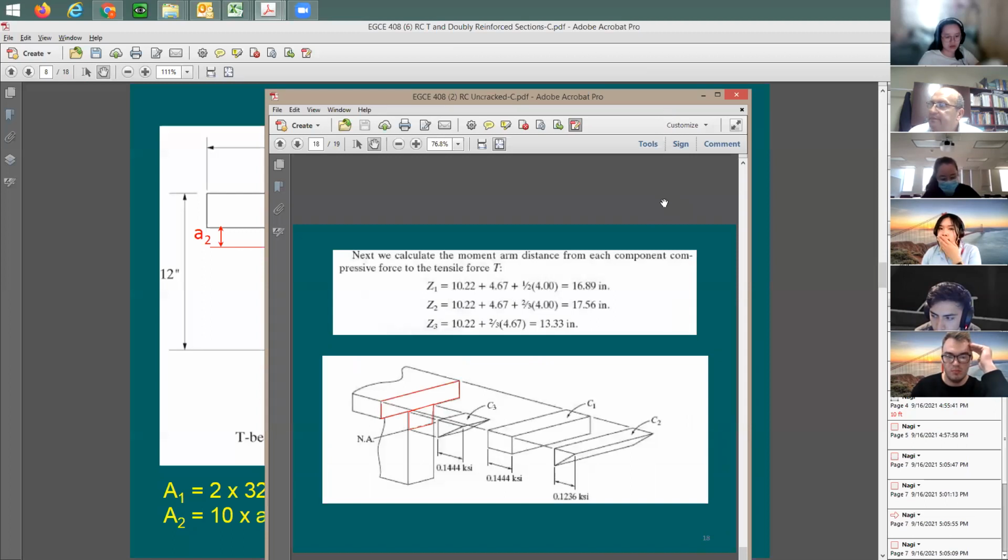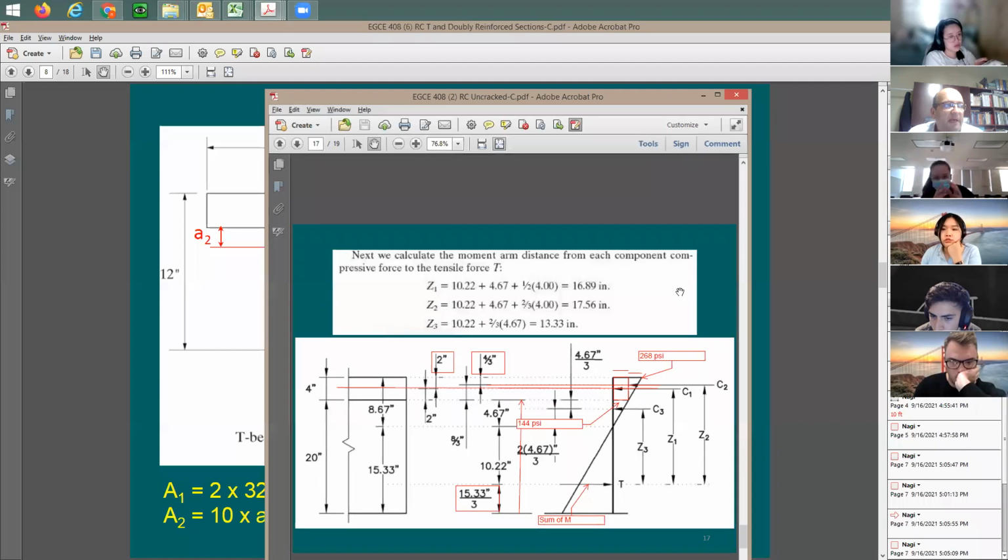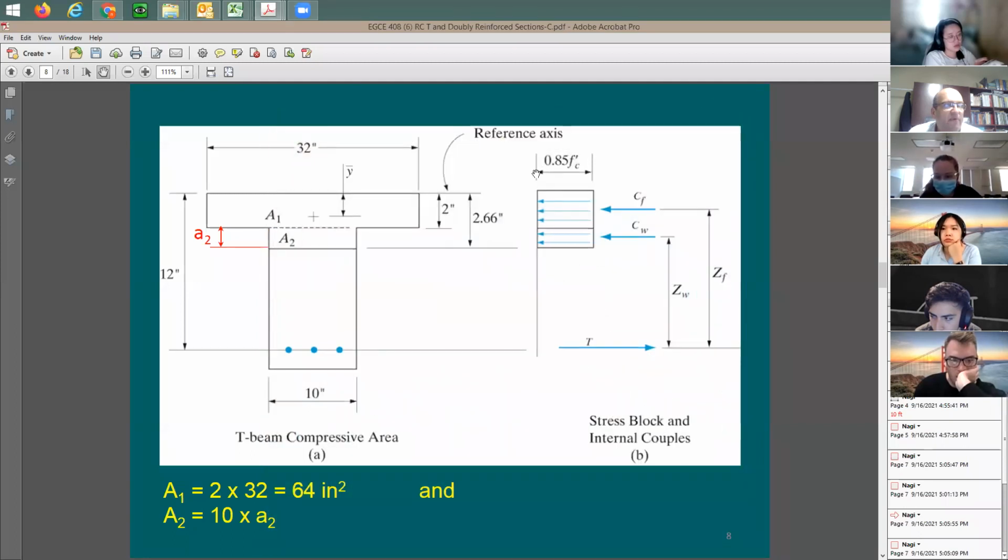Look at this. It's not an easy job to find out this force, if you remember. One of them was equal to this rectangular force, right? And this one's gonna be this triangular stress distribution, and this one's gonna be triangular stress distribution. I don't have any of that. My analysis is gonna be much easier because I have uniform stress of 0.85 throughout the entire area.